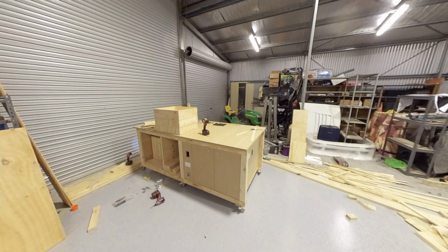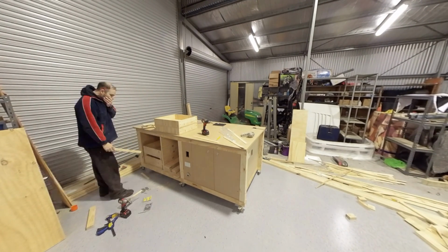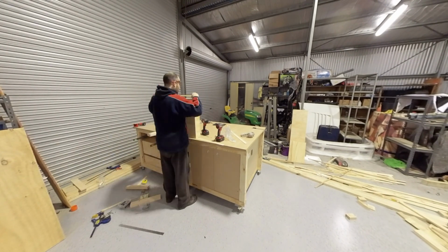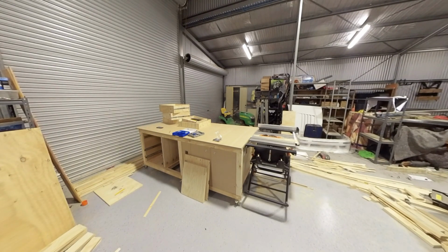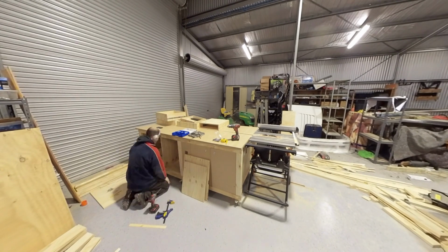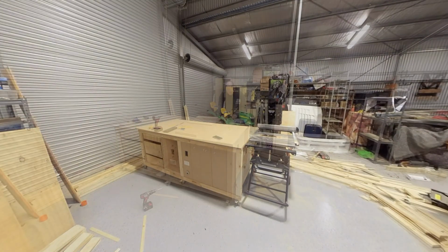Now that the desk is far enough along to work for its basic purpose, I am starting to think about other projects that I was talking about earlier in the video. Given I took all of the small parts storage out of this desk, I am thinking the next project will likely be a small parts organizer inspired from another YouTuber, Alex Chappelle. Even while I've been organising tools into drawers, I have been getting frustrated that I don't have a proper place to put any of my fixings like screws and bolts and whatever, and that I don't really have any idea of what sizes I have of each when I head down to the hardware store.